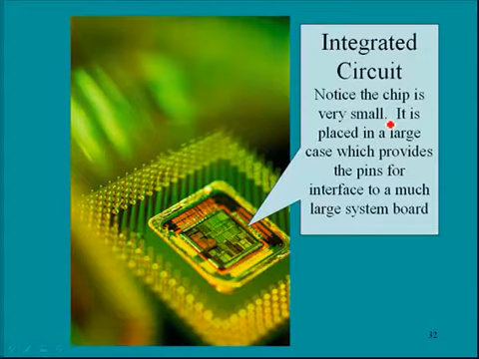Notice the chip is very small. Remember we said it was only from 0.02 to 0.5 inches in diameter. It is placed in a large case which provides for the pins for interface to a much larger system board. So the actual chip is just this little tiny piece right here.